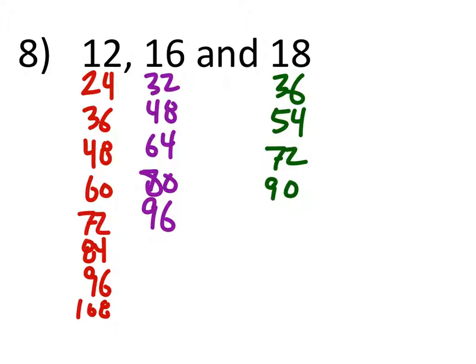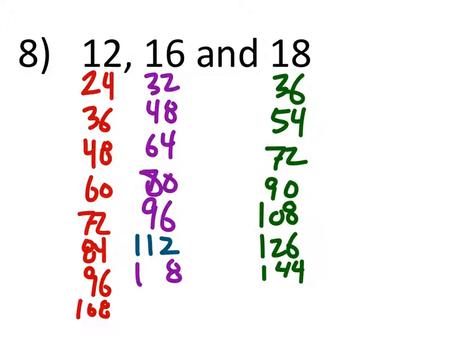So let's continue with the 18s first, since that's where we're at. 108. Well, there's a 108 with the 12, but the 16 won't make it there, because another 16 would put us at 112. Well, this one's going to be a little extended then. Let's keep going. I think 144 may do it. Let's check. Another 16. There's a 128. Another 16. There's 144.